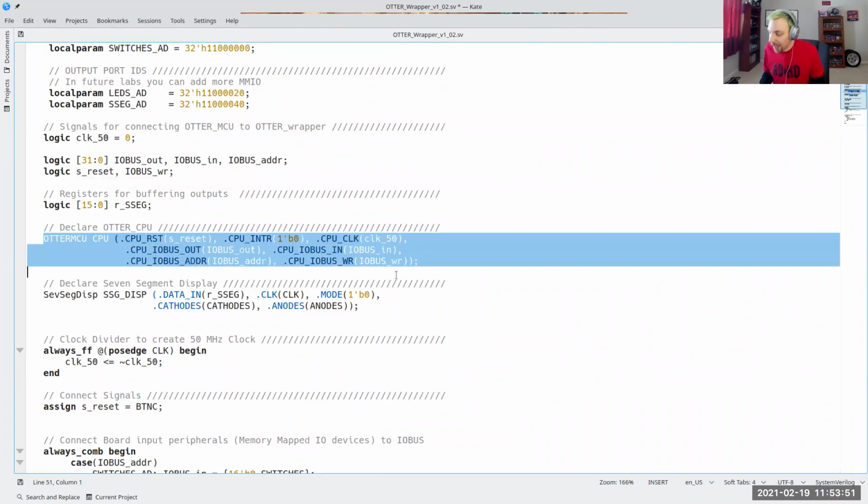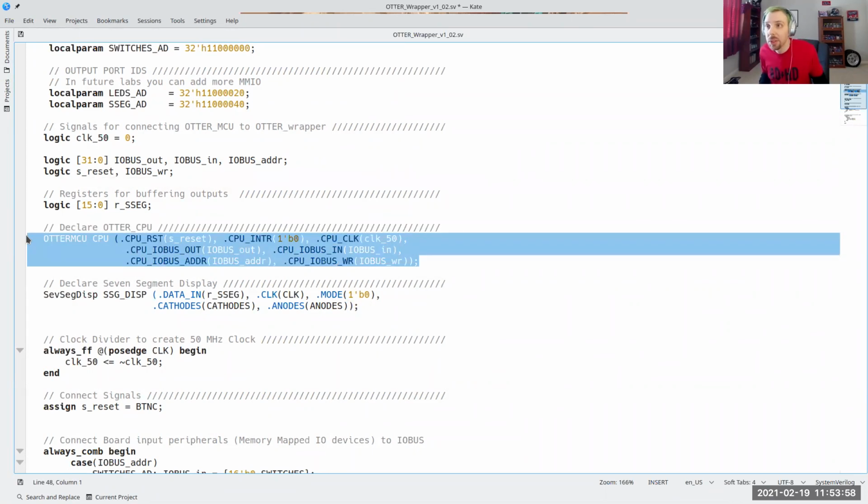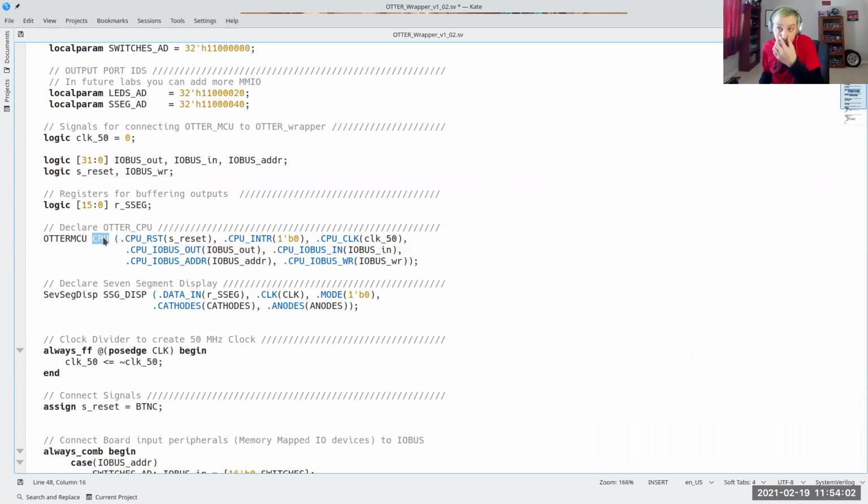Here's where I connect my CPU, and this you may need to change, because you may have called it something different. Your module is probably not called CPU, and you probably did not use these names for all of your stuff. So you need to match this so that it knows how to connect stuff properly. But this is the same as connecting any other module that you've done. This isn't anything new.